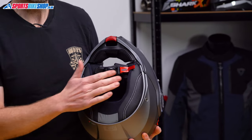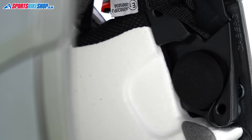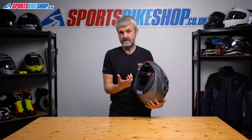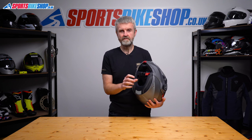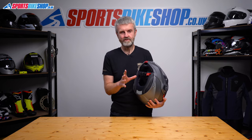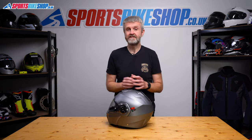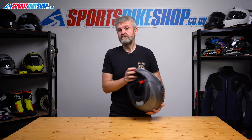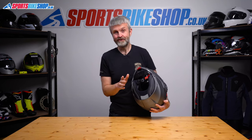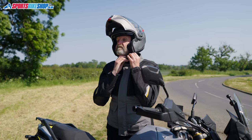Overall the interior is higher quality than the Duke X. The fabric covering the foam is better able to wick away moisture, and the cheek pads fit more securely while leaving more room for intercom speakers. There are extra plastic parts meant to give a more stable place to mount speakers, though they do still sit a little bit low if attached fully to the plastic — the ideal position is half on the plastic and half on the EPS. In general the Duke Evo gives you good freedom for any comm setup. There is a dedicated Caberg model, the Pro Speak Evo, but any off-the-shelf intercom will comfortably fit. The chin curtain is more pleasant and more securely mounted than on the Duke X. The chin strap is a micrometric slider buckle, exactly what you'd expect in a flip-front helmet.